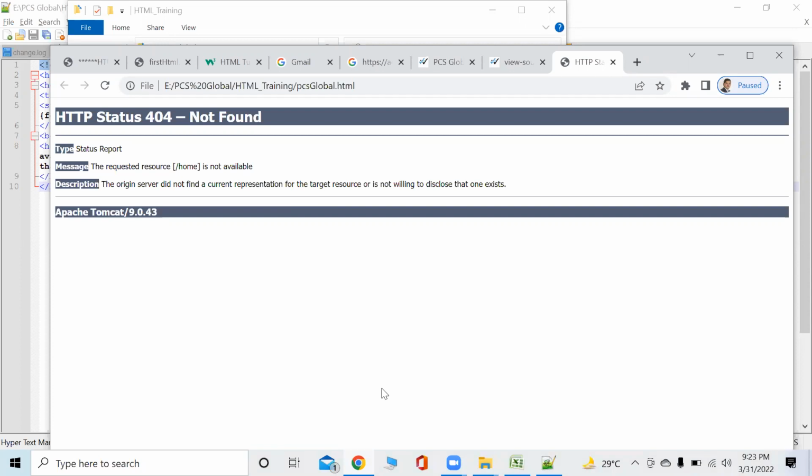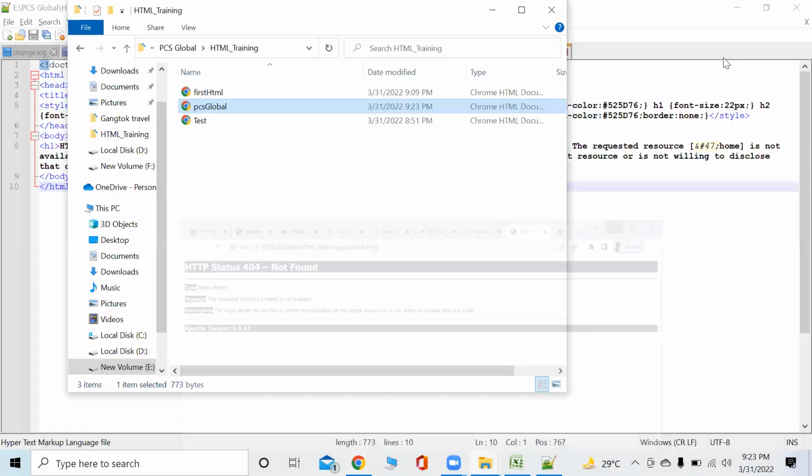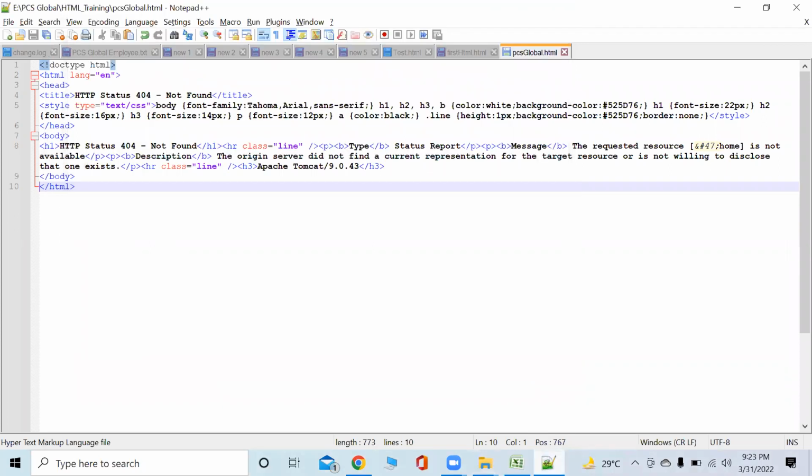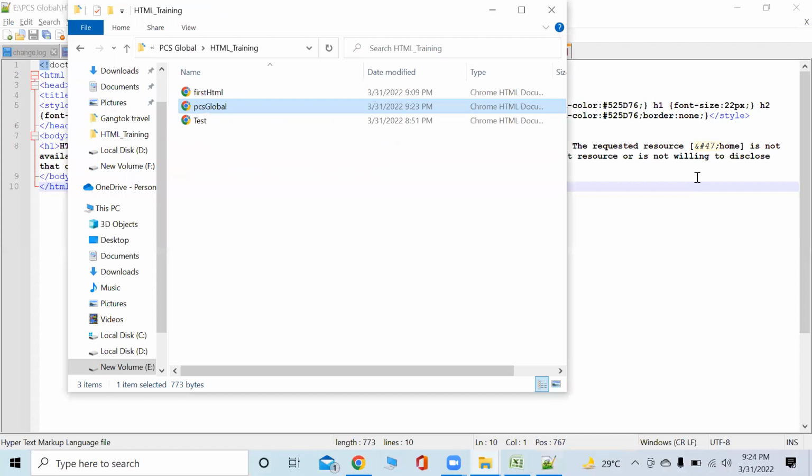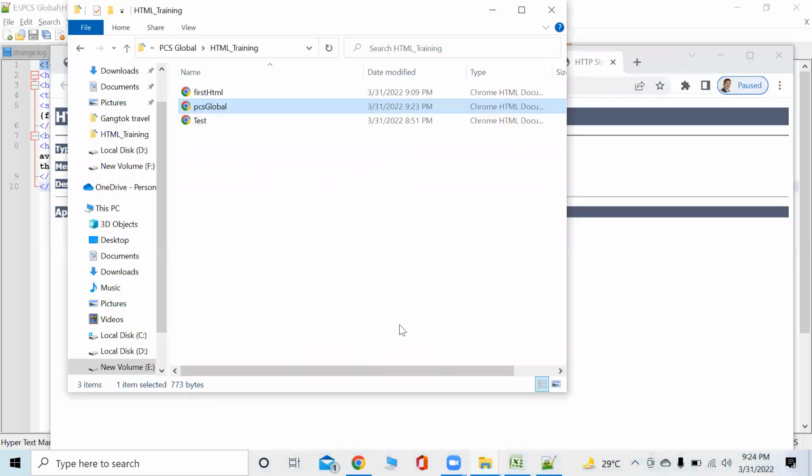The reason is, this is running on a server, okay? And this is not a complete page that you're seeing here. There might be some tags, but this is not a complete page. In the last class, the last day of HTML, there was a question from you: why should it show a 404? Because this is also a page, right?